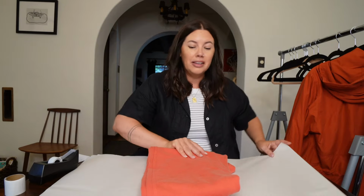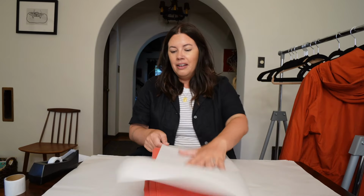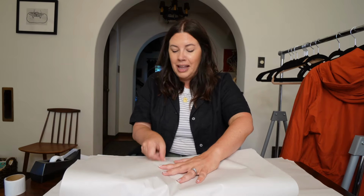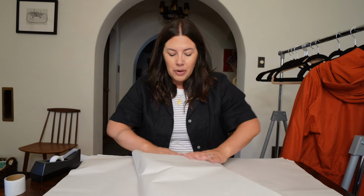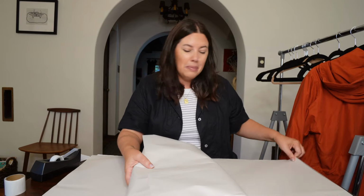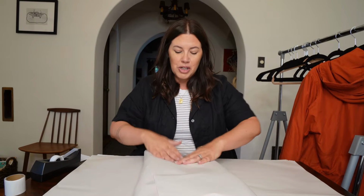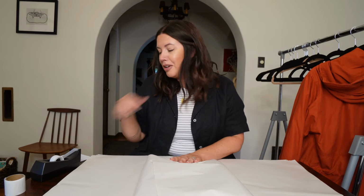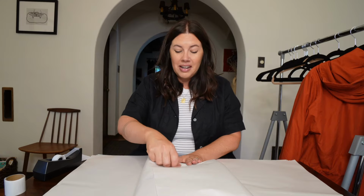And anytime I've had one half of a set from Free People Movement, We the Free, whatever, these things have sold so well. And I wonder if it's because people don't want to buy a full set. They just want the one half. So I don't know if that's the case, but this had a lot of action on it. And my mom didn't know the tag when she came out. This is when she was out and we went to the bins together. But she picked up on the quality of it, which I'm not surprised because their terry cloth is real nice.